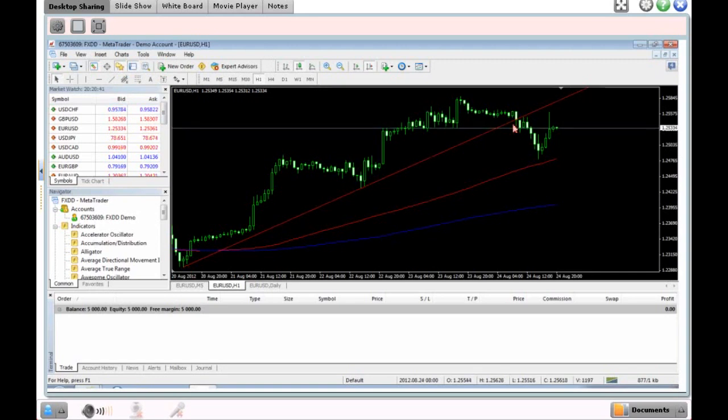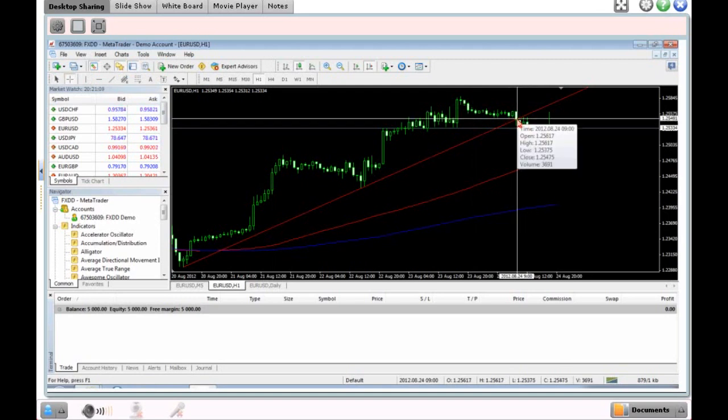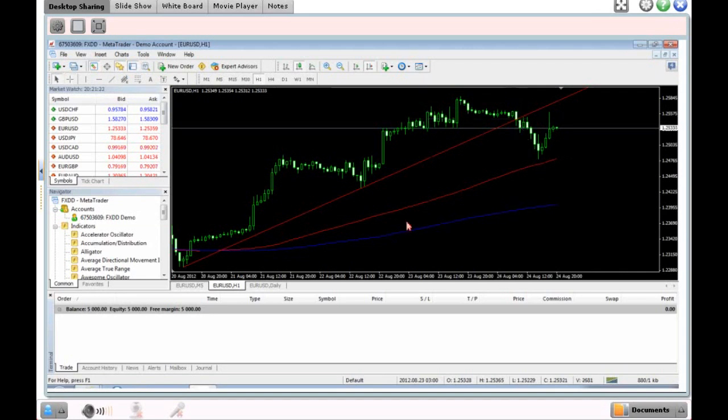Has it broken through recently? Yes, it has. But did it stop at the moving average? Yes, it did. So could it be on its way back up again? Yes, it could be. We'll just have to wait and see. But again, you could have used this possibly as a short-term trading opportunity. How many pips would you have had as profit potential right here? It's about 70 pips right here. So if you sold on a break of the trend line, you could have made possibly 70 pips. So that's just another indication that a trend line could prove to be a very useful tool.